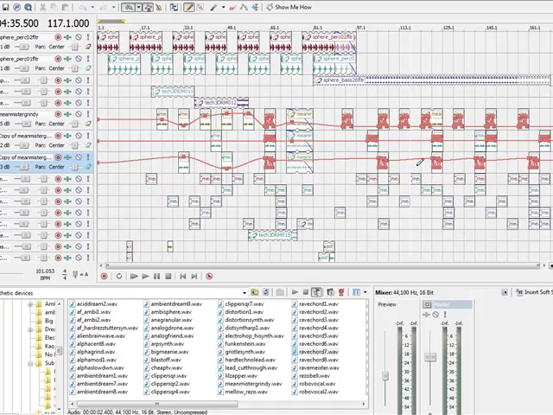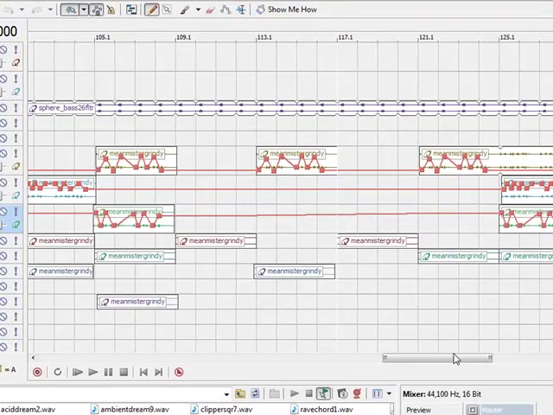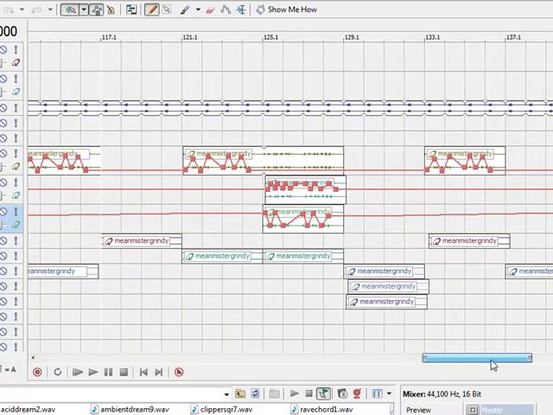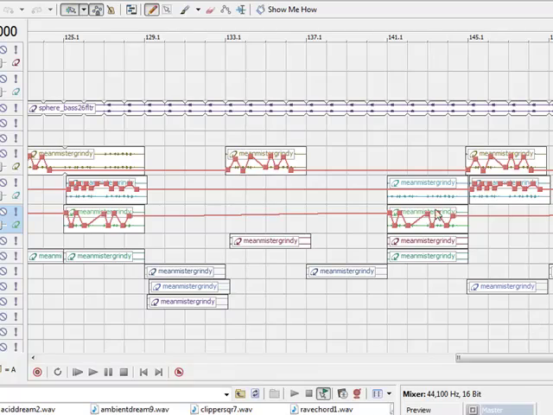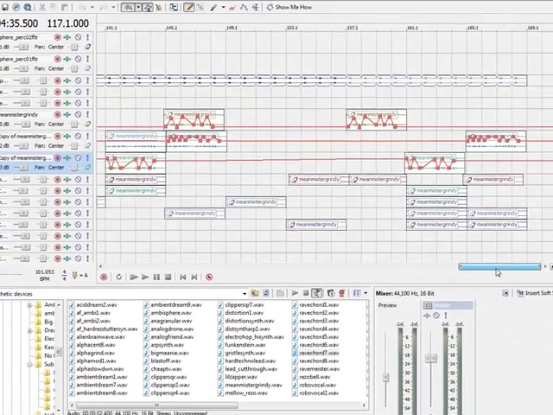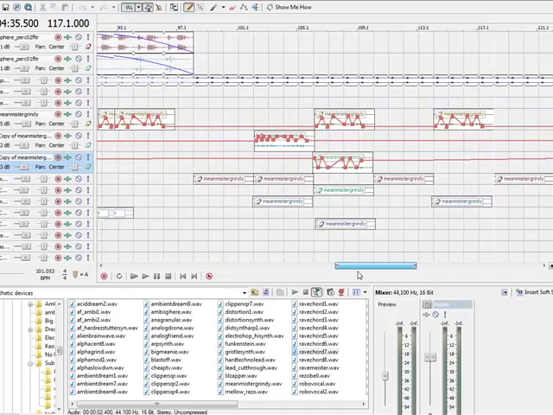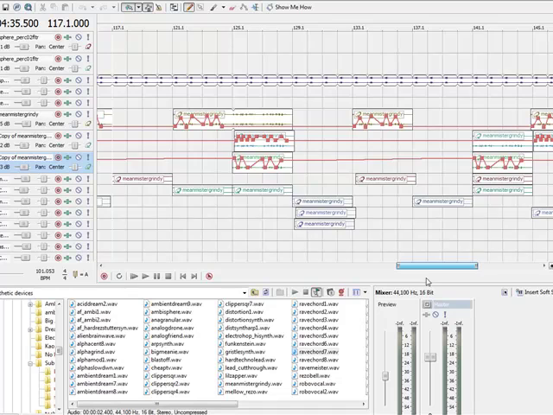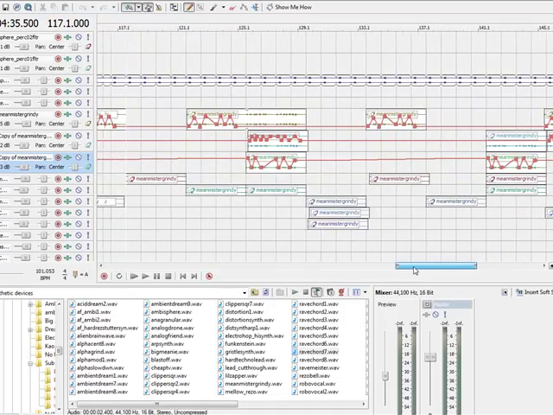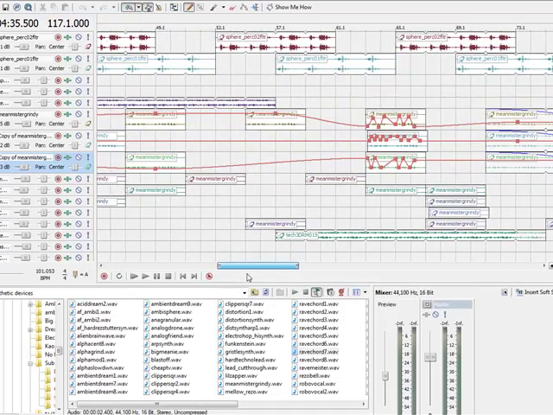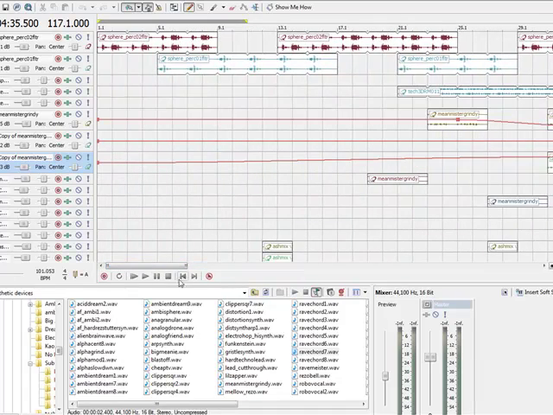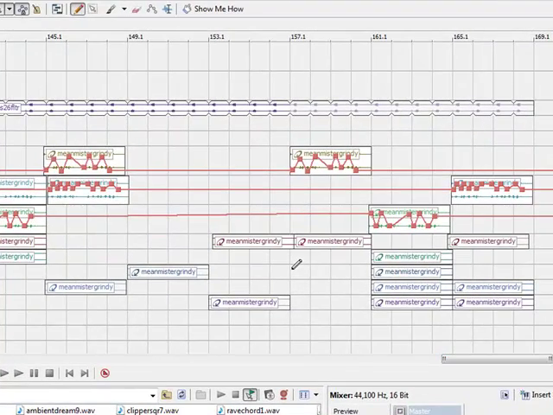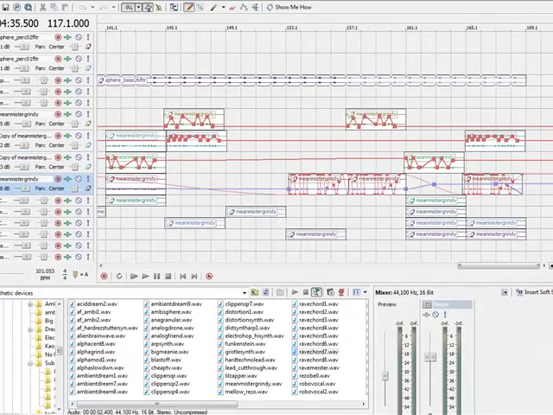Okay, this is a song of mine called Grinder Shoot, because the main loop through it is called Mean Mr. Grindy. And as you can see right up in here, these are pan envelopes, so I did a lot of work with going in and making elements of this sound bounce back and forth. Okay, so that's just an example of how much work you can do. It just depends on how much work you want to do, really.